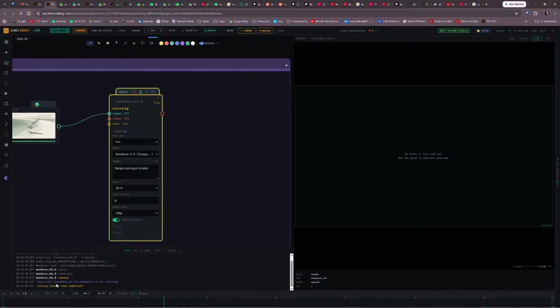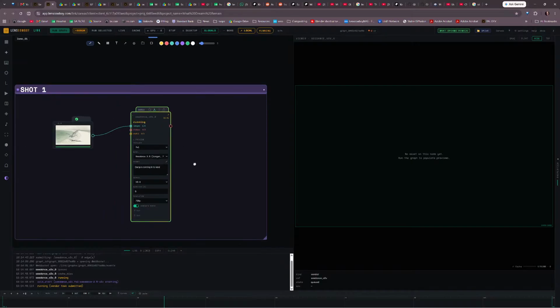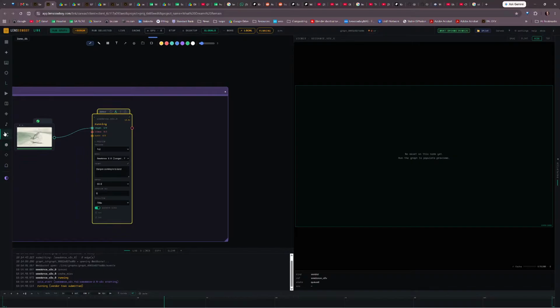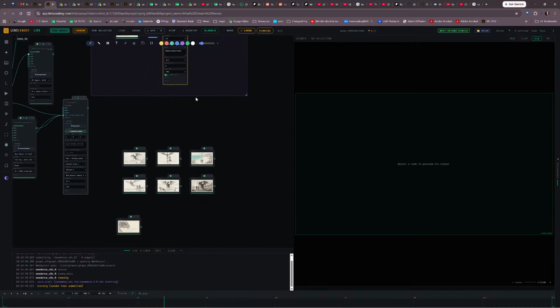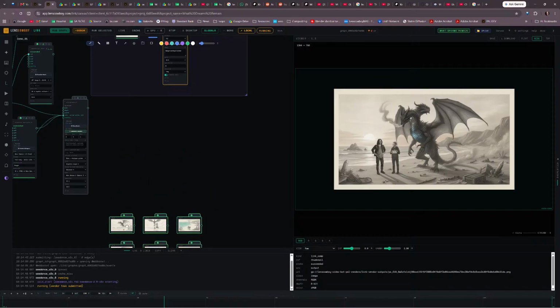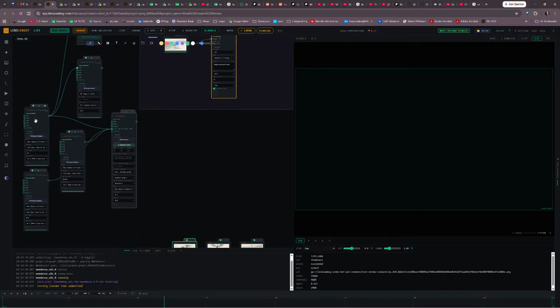So I also wanted to touch on Comfy. Basically, this is all built on a Comfy backend. You've also got a range of Comfy nodes here, like this. In fact, I want to show you the rotor node that I've reworked as well.